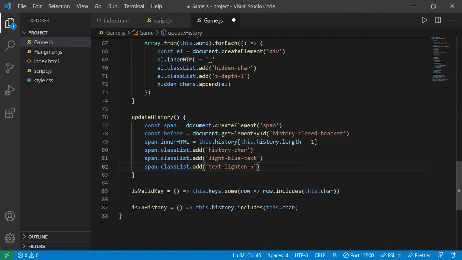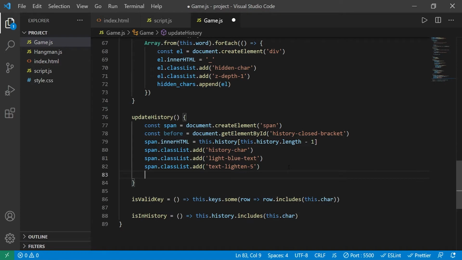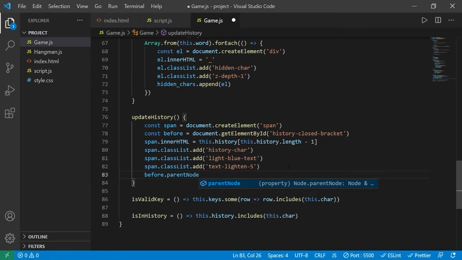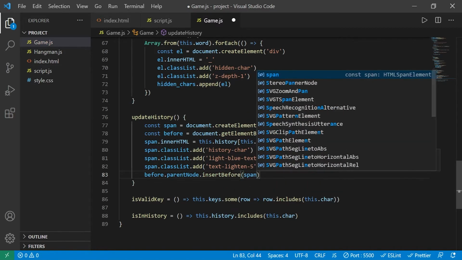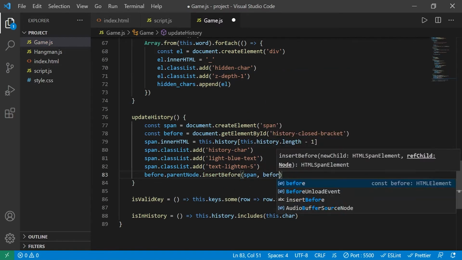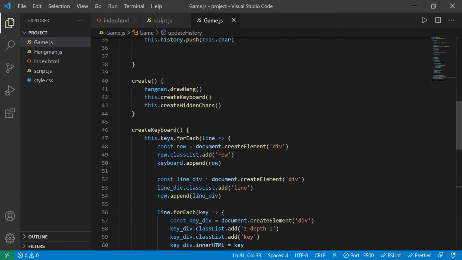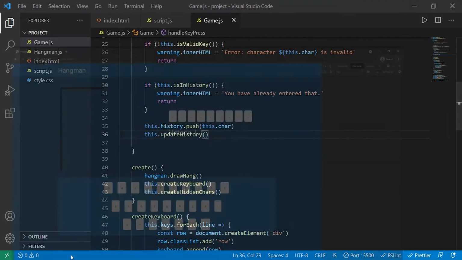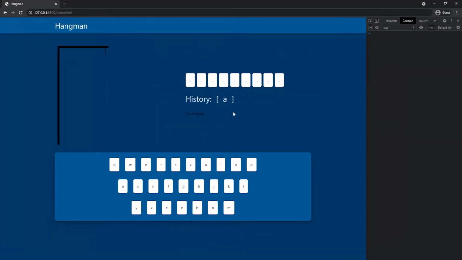And then how to actually insert it into the DOM. So we have to select the parent node of our before element, and then we have to use a function called insertBefore, and then we specify the element which we want to insert and then the before element. So now this should work if we just call this method here, update history, and now if we press, for example, A, it is here. If we press S, is here, D is here, G, so everything is working. If I press A again, it says you have already entered it.